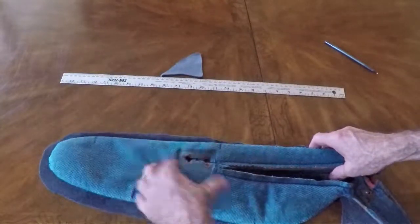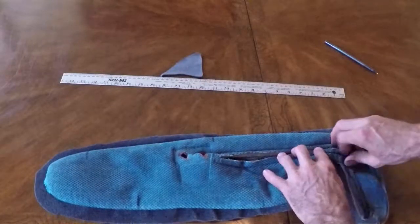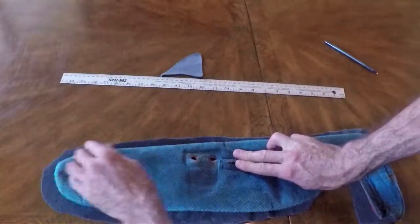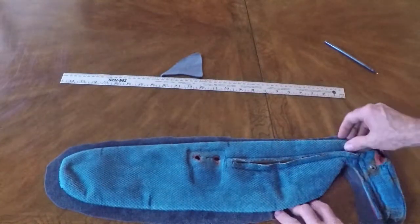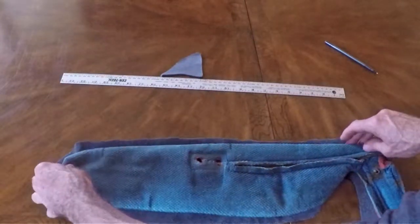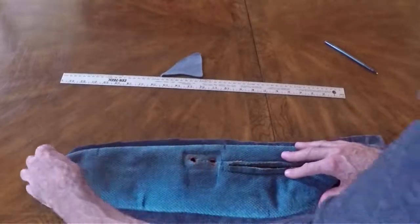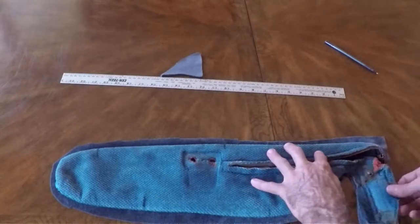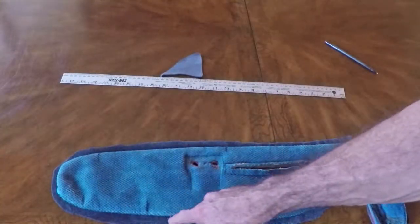I'll put the original down on top of it. We'll approximate the edges now where the zipper is, and we'll kind of look around and see. And yeah, might be able to do a little trimming here. Let me see if maybe I'll push it down some a little bit more. Okay, that's not too bad. Yeah, it's just a little thick right through here.